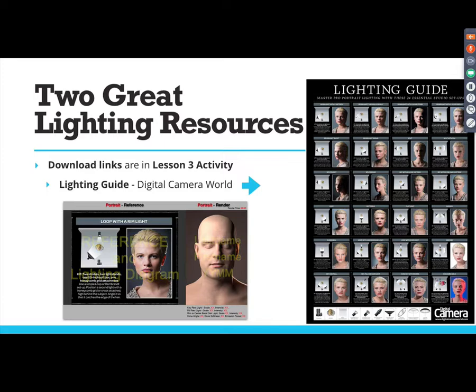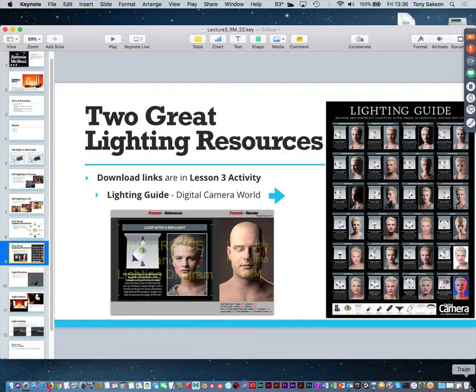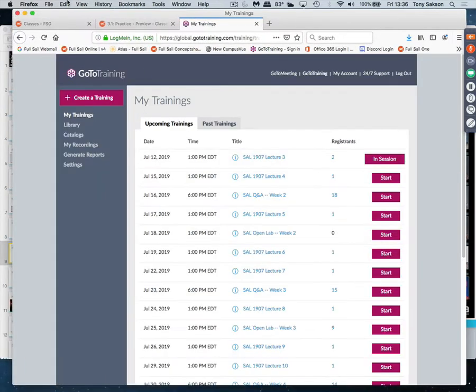All right, so we're going to talk about this, so I suggest you download it. We're going to kind of go through these because if you understand these lighting styles, that will also help you with the still life too. Because the still life is exactly the same thing, except instead of a human, it's going to be, you know, a statue, or it's going to be a small still life laid out.